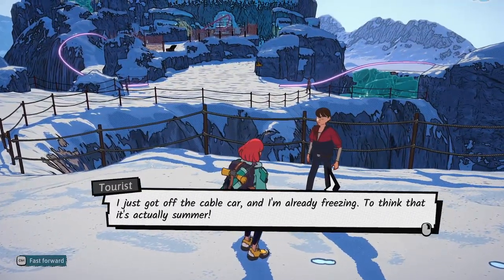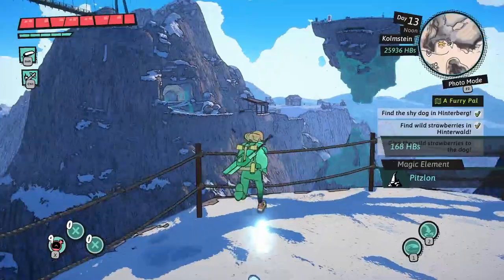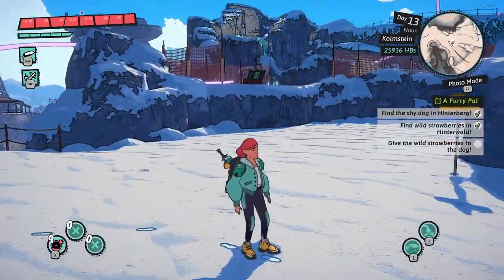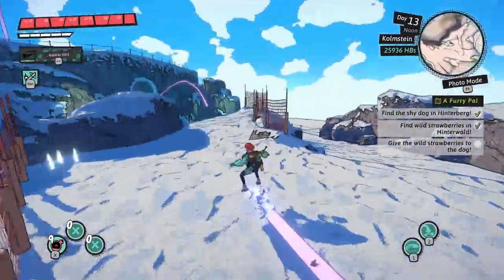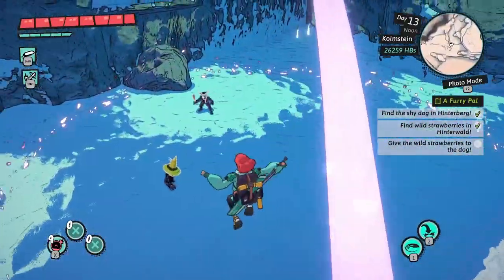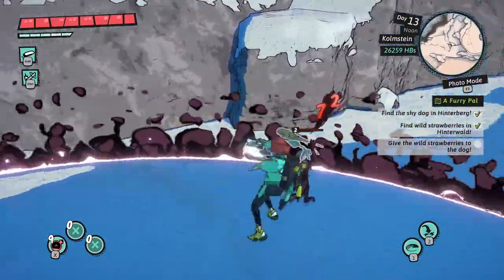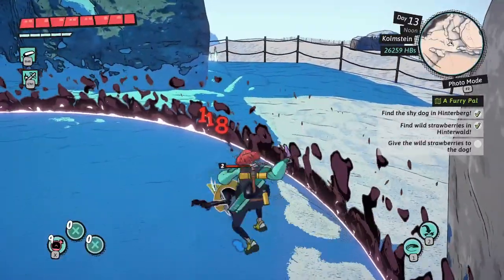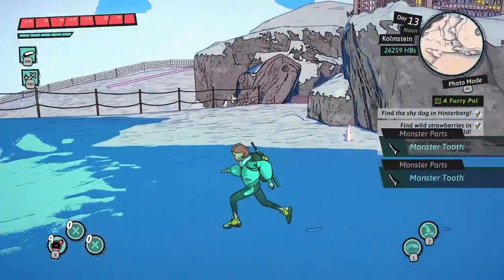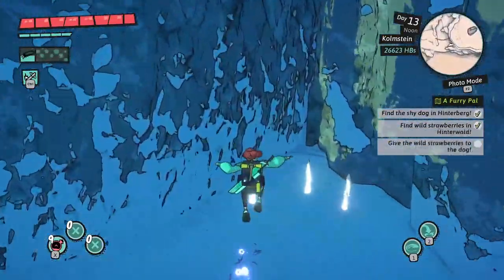Put off the cable car and I'm already freezing to think that was actually summer. Oh. We don't want level 8 yet. We're not nearly strong enough for that. So the slalom. Ear lifts. Oh, hello. So we gotta discover the slalom. Repairable trash.